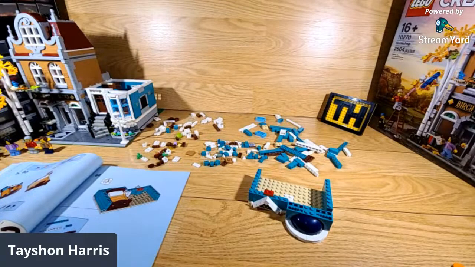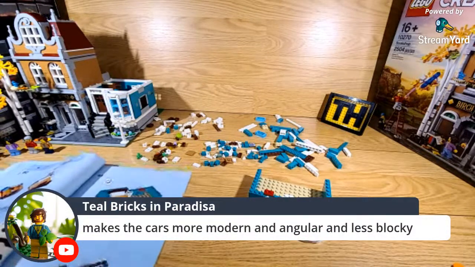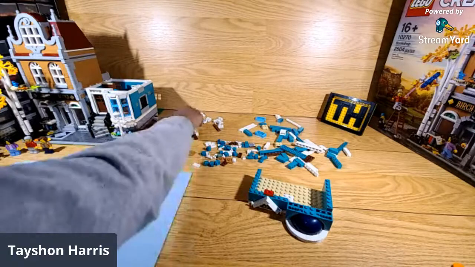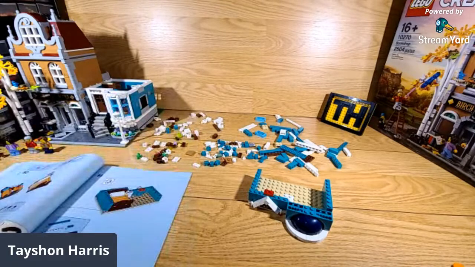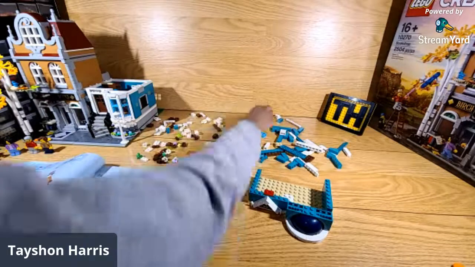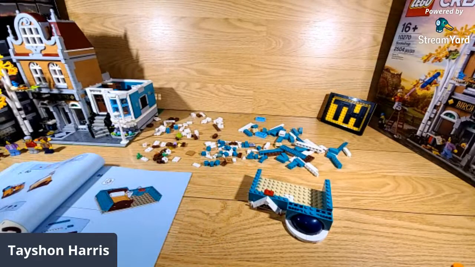I love the 16x16 plates. Like big plates like that. He also says, makes the cars more modern and angular and less blocky. Yeah, I agree. Because I think that's what they use with the Speed Champion sets. And some of the Speed Champion sets look really good, like how they made all the curves and stuff. It's really cool. And I like how accurate it is to the actual car that they're basing it off of.